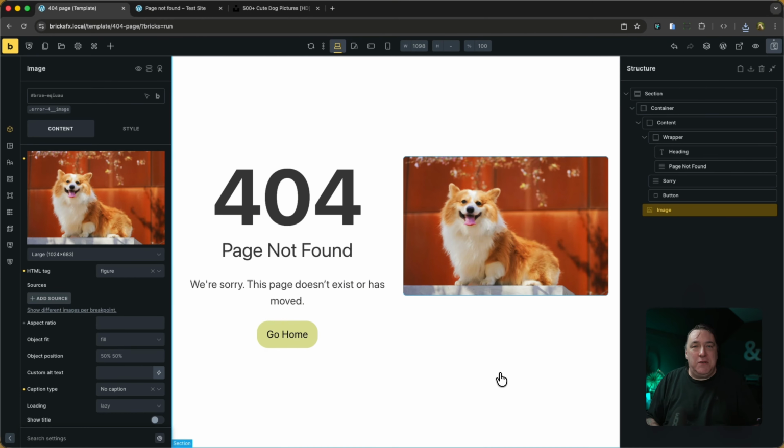Now, why did we use a dog? Because the disappointment is going to be counteracted by something cute. It could be a dog, it could be an animal. If it's on brand, that's even better. So, if you're a Turtle Wax website, use a turtle. It's something cute. And by the way, proof that this works, Amazon does it. And they don't do it because they really, really love their damn dogs. They do it because it is a way to mitigate the disappointment of a page not there. Now, you also want to always give the go home feature, because you want the people to continue on.